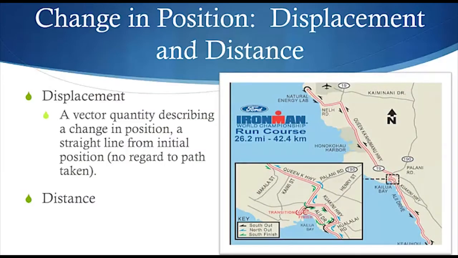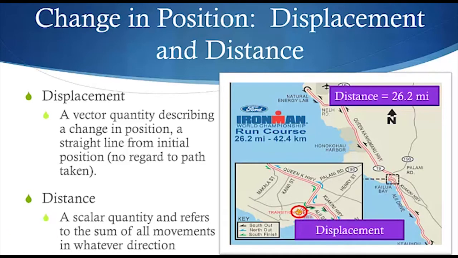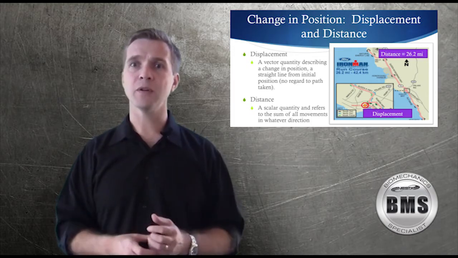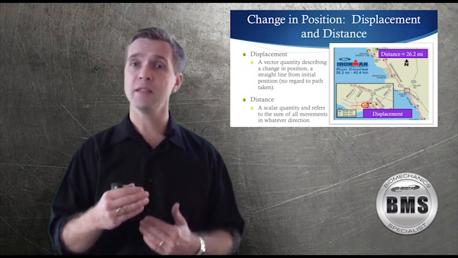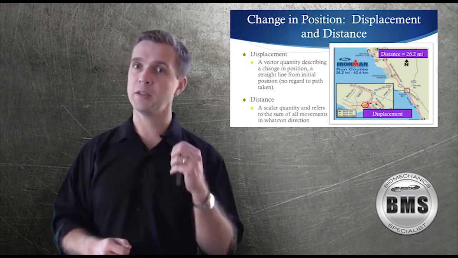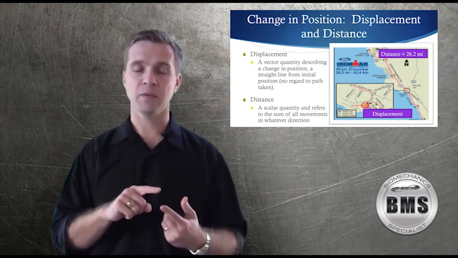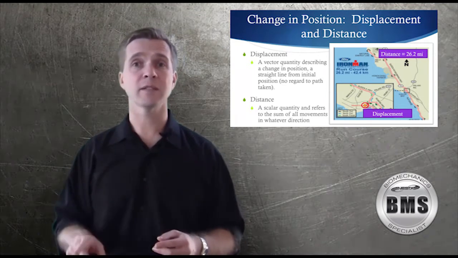But the actual distance I run, now here's the difference. Distance is a scalar, and it's the actual distance traveled following the path. Well, that's a full marathon, 26.2 miles. So distance is a scalar following the actual path taken. Displacement is a vector just from start to end position, all right? Well, certain times you're going to want to know the actual distance traveled. Other times it's going to be more important to understand the displacement, the actual vector, all right? So the big difference there between displacement and distance: displacement, once again, is a vector from the start position to the end position, straight line, while distance is the actual distance covered.